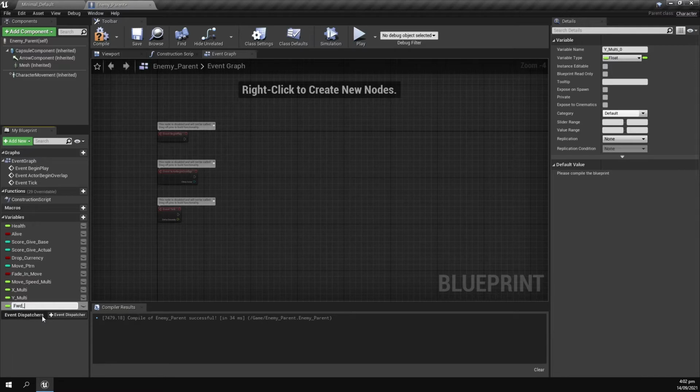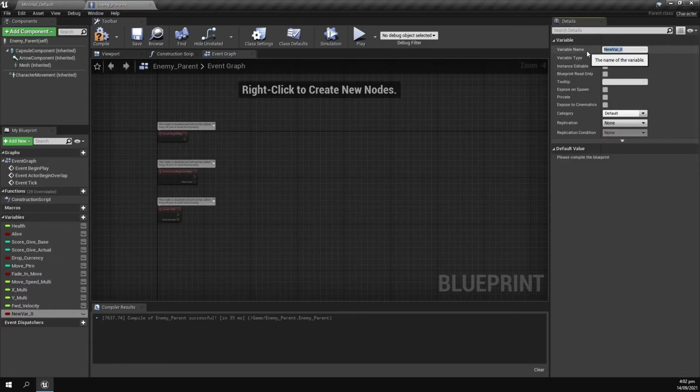And one more float for our movement stuff. Let's just call it forward velocity, which is just their basic speed value, how quickly they're coming down from the top of the screen. And now the last four variables that we'll need for our enemy parent have to do with their shooting logic. So the first one that we will add is a boolean, which asks, can they shoot?